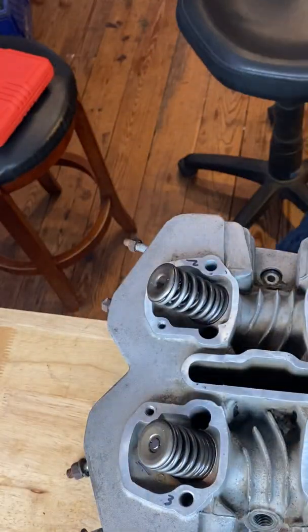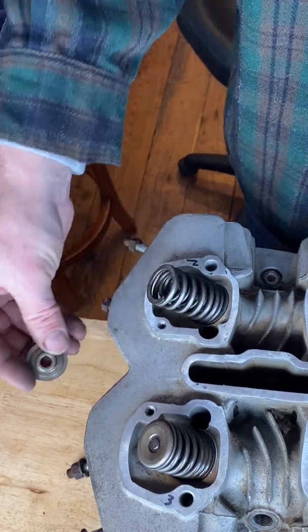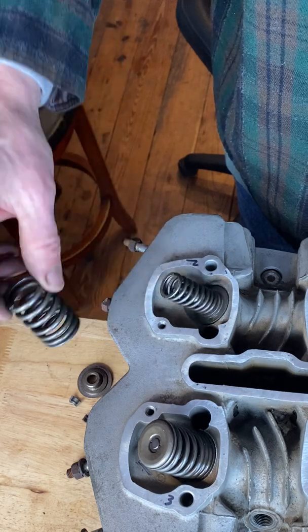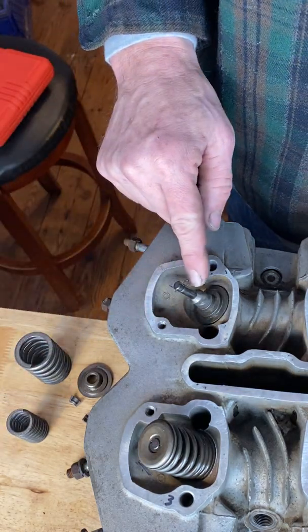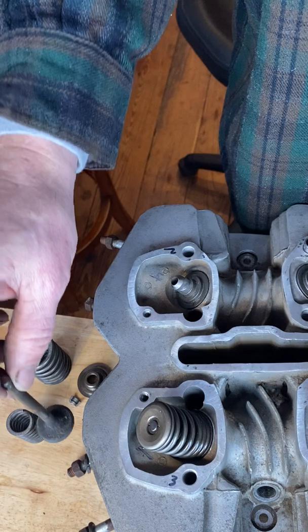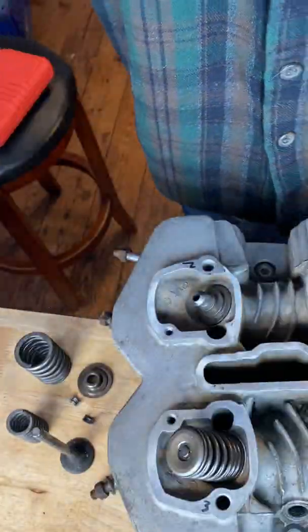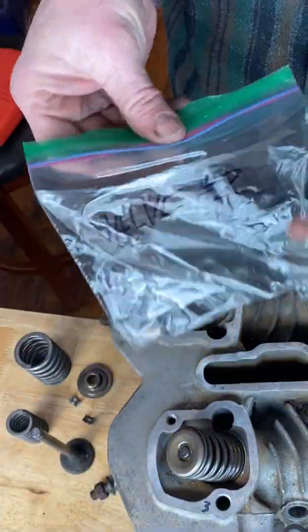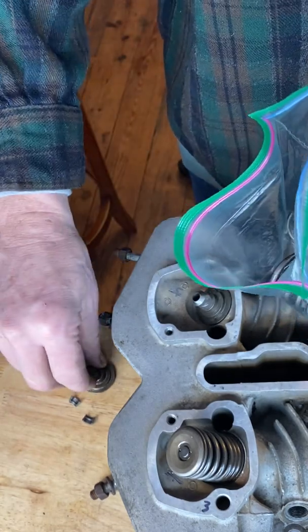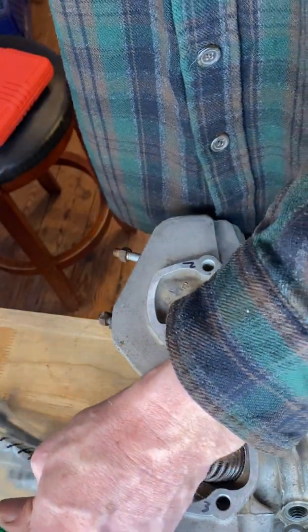All right, tool is removed. Now we got the cap. We got the outer spring, the inner spring. Here's the valve stem. Push that through. Voila. This one's labeled 2. So I have valve number 2. Remember, you're counting 6 items when you put them in here. 1, 2, 3, 4, 5, and 6. Valve number 2 is done.